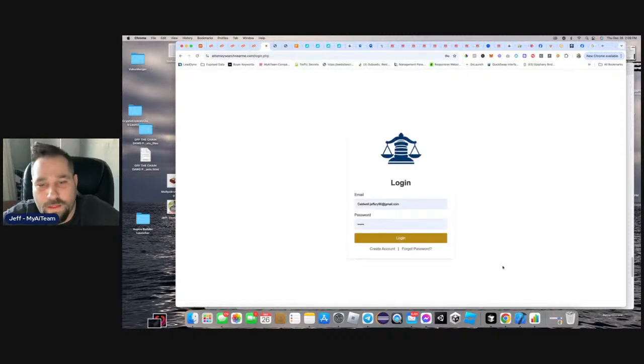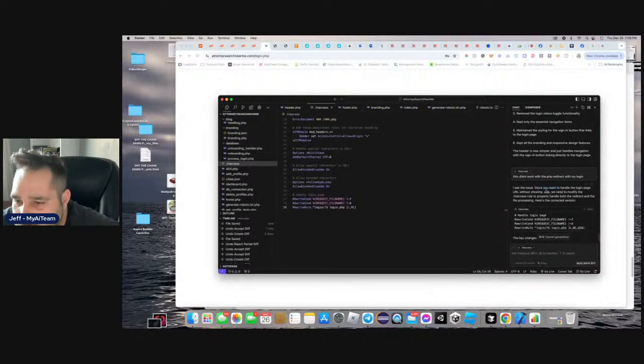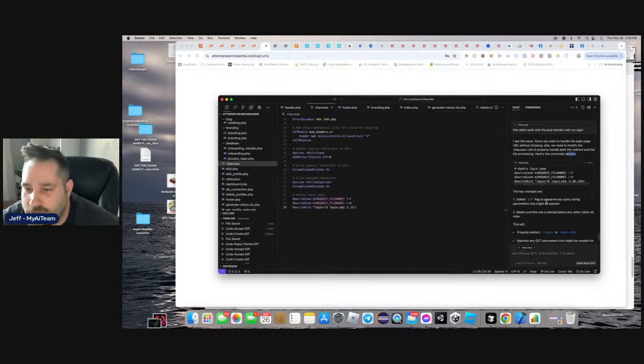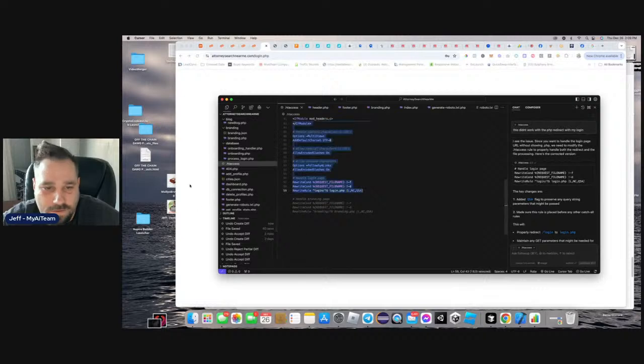Yes. Okay. Let's check. All right, so I see the issue. Since you want to handle the login page with the URL, you need to modify the HTML as proper handle both redirect. All right, here changes. Something about this little flag. Okay, that's cool. Oh, look, dude, what? That actually worked?